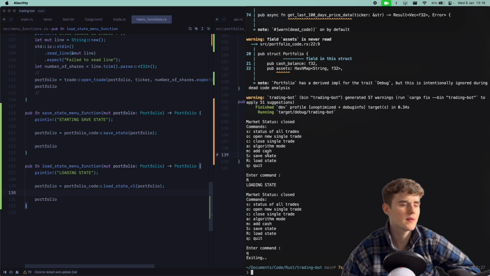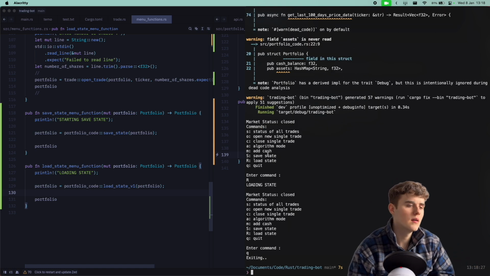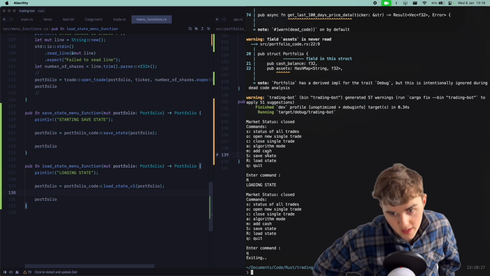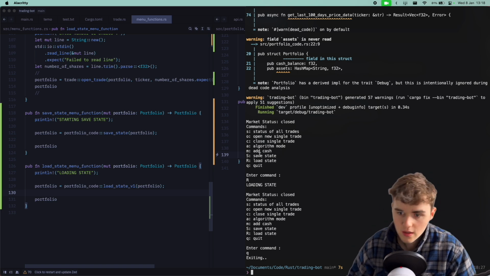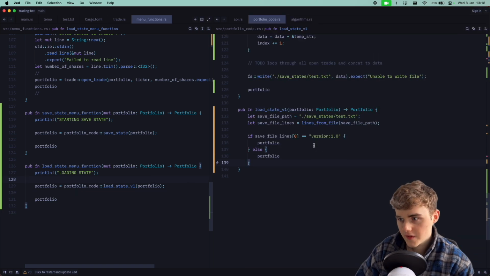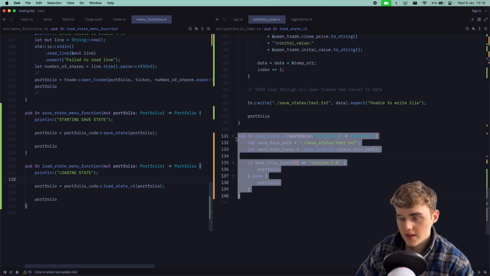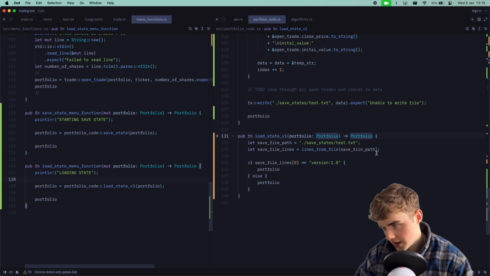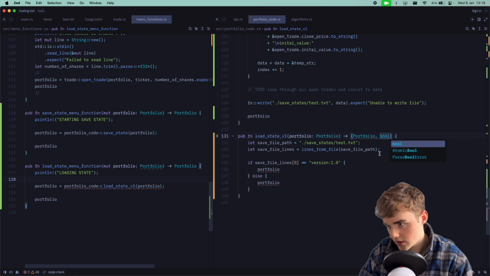Okay, let me try and think this through. We want this load state menu function to be able to tell whether this function here has been a success or a failure. Can I return a tuple of that and then a bool?